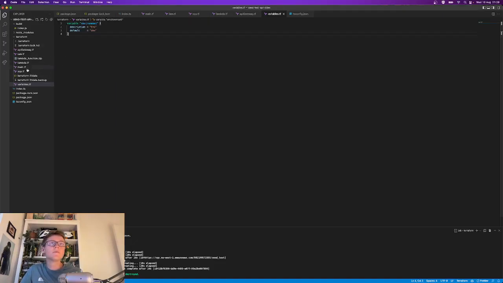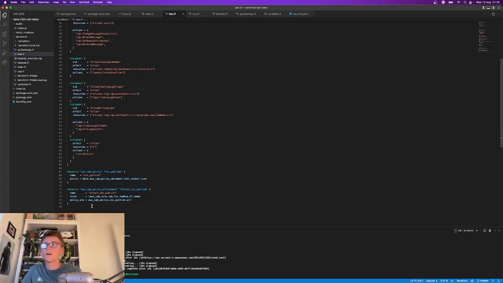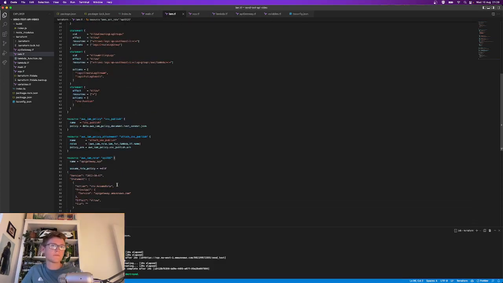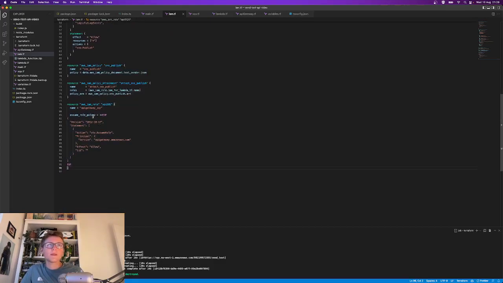And then the next thing is in our IAM file. So we want to create an AWS IAM role called API to SQS. And we're giving it the STS assume role, so you can assume this role.